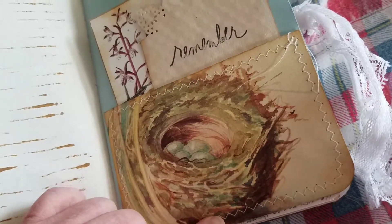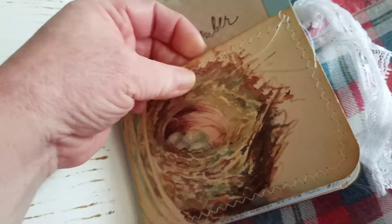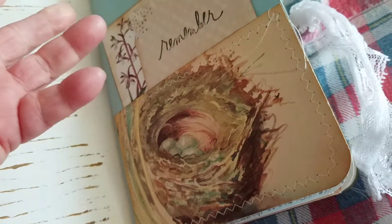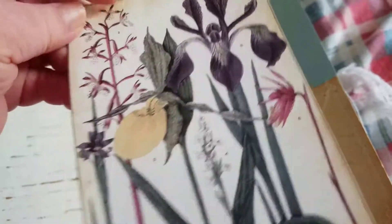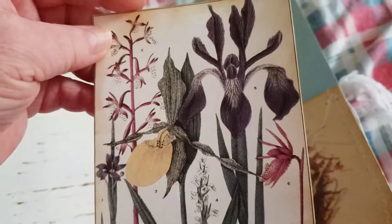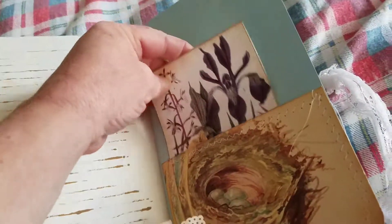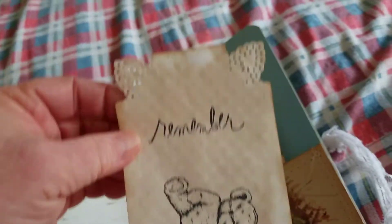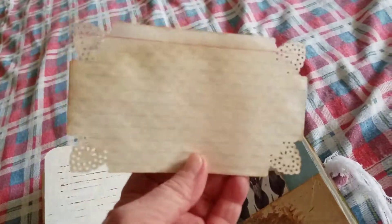Some corrugated lines. A pocket that I've doubled up — it's an Edith Holden book page. I've doubled it up to make it more sturdy, and then I've sewn around. Inside we have — this is Cox's mountain flowers, I do believe. A journal card, and an index card that I punched the corners, stamped 'remember,' and a teddy bear. She can journal it on the back.